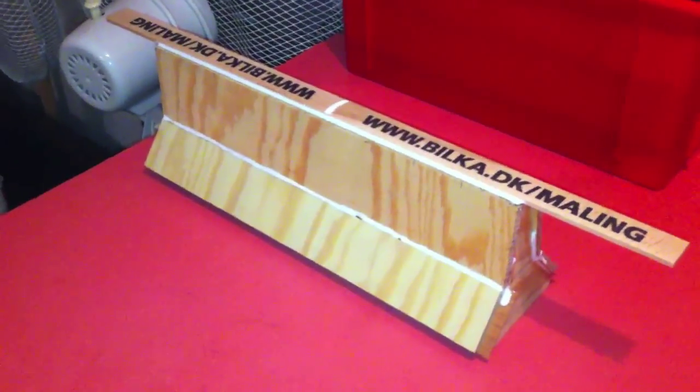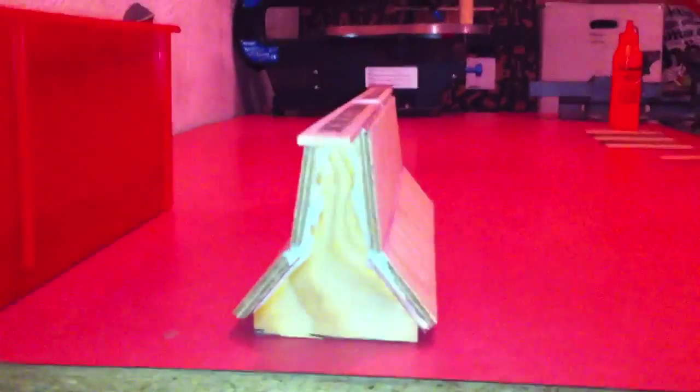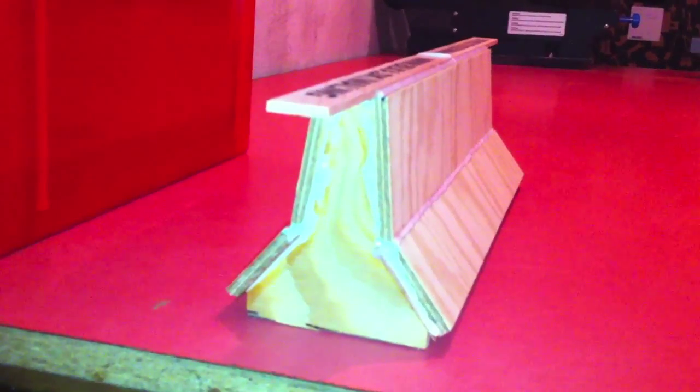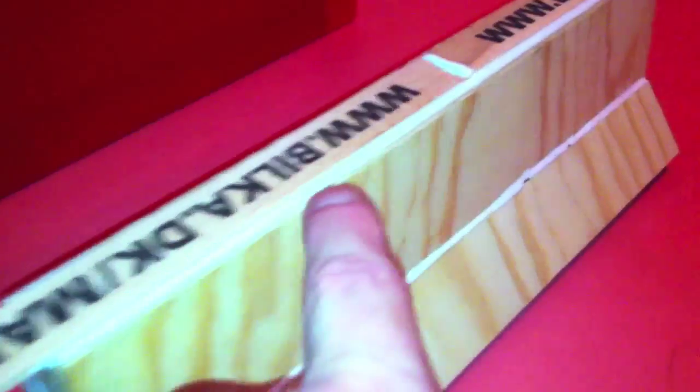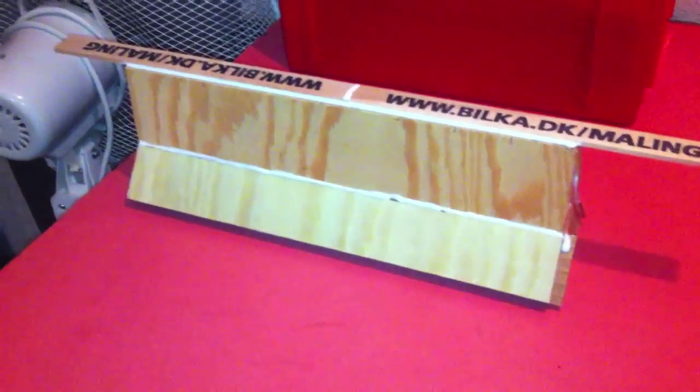There we go guys — I have done the top. So now you can actually see it's starting to have the shape of a jersey barrier. Bear in mind, some of you, this is not a finished thing — this is just a mold for what I'm going to be making. The jersey barrier will be inside this. I'm going to fill this thing up — this is a mold for concrete. And I'll put wood glue all the way around just to fix any leaks or holes, so it won't be too messy tomorrow when I put my first homemade concrete into my first homemade concrete barrier mold.